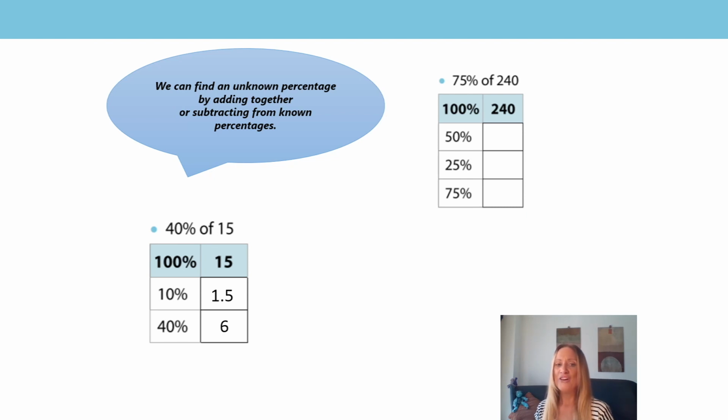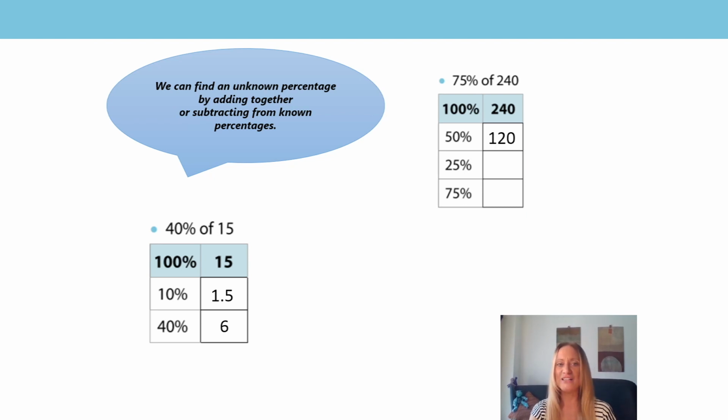How did you get on? So we know that 100% is 240 and we want to find 75%, which is 3/4. Why do you think it's finding 50% and 25% first? Yes, because if we combine 50% and 25%, that is 75%, isn't it? We saw that on the double number line. So 50% is equivalent to 50 hundredths, which is the same as 1/2, which is the same as 5 tenths. 5 tenths is equivalent to 1/2. Brilliant. And that's 0.5. So 1/2 of 240 is 120.